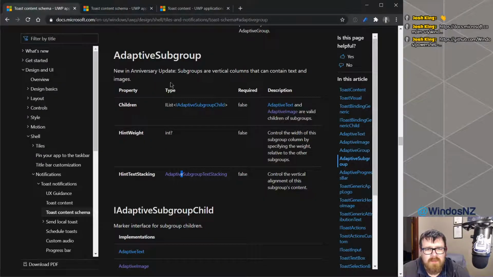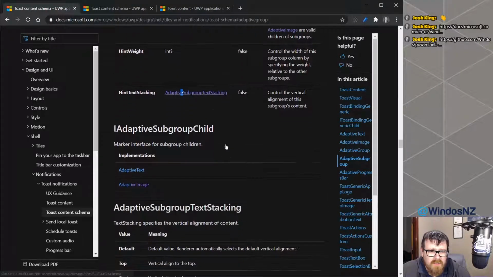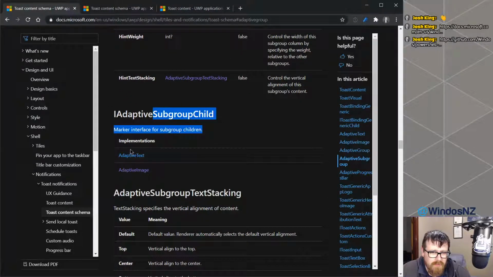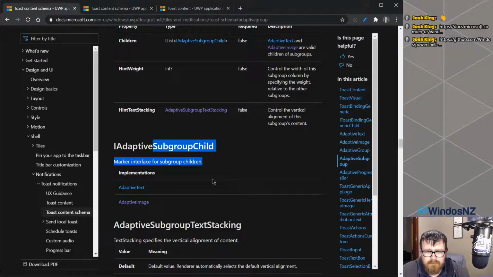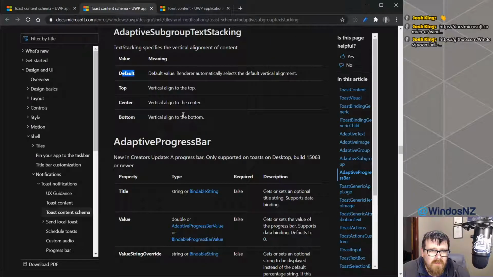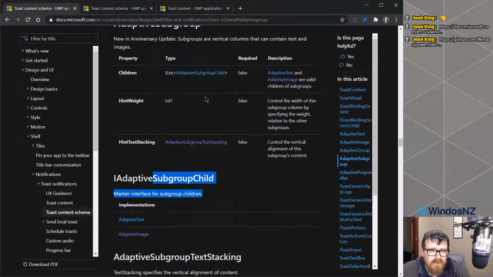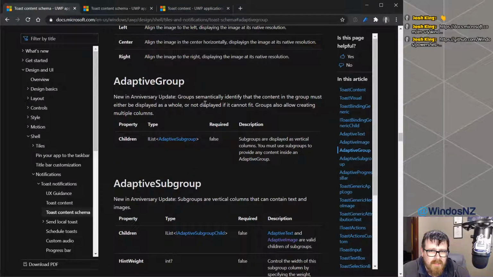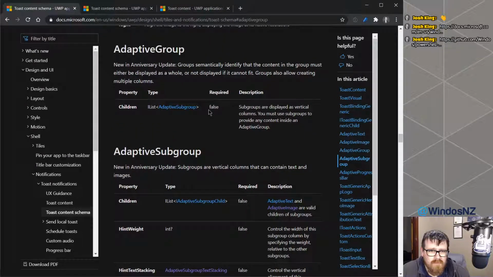Yeah, that helps me. And yeah, so those subgroup children are either text or image. So funnily enough, we've already dealt with text and images today. Just obviously outside of a group. So I don't think that these will be too, famous last words, I don't think these will be too difficult to get going.